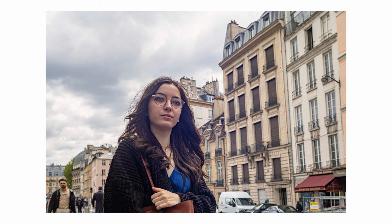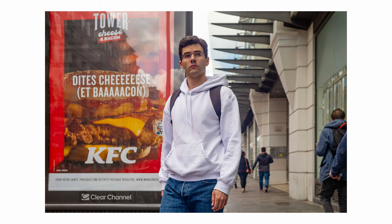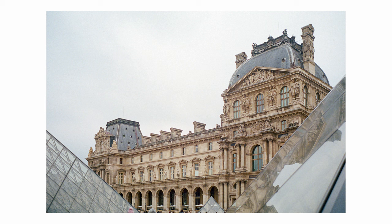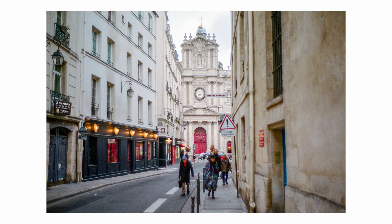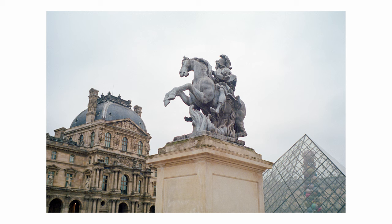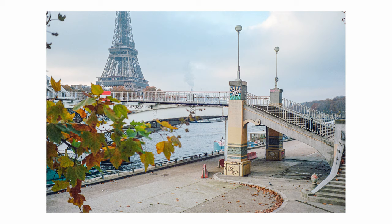I do recommend you go for the 35 Summicron version 4 over the new 35mm FLE. The 35 Summicron version 4 rendering is more pleasing, and it's less expensive. If money is no object and you want only one camera, one lens, I'd go for a Leica APO 35 Summicron as my only lens — because I already have one and for me it's almost perfect. For this kind of money, there are preferable options within the price range of the new Steel Rim, and even for less money there's plenty on the second-hand market that will perform as good or better. I cannot seriously recommend it to anyone. Don't buy it.